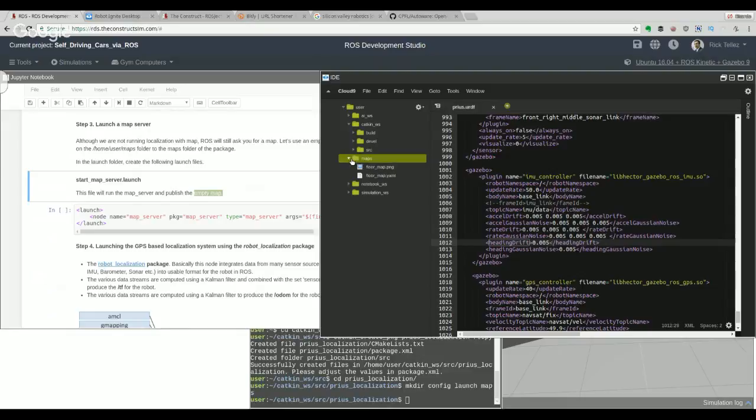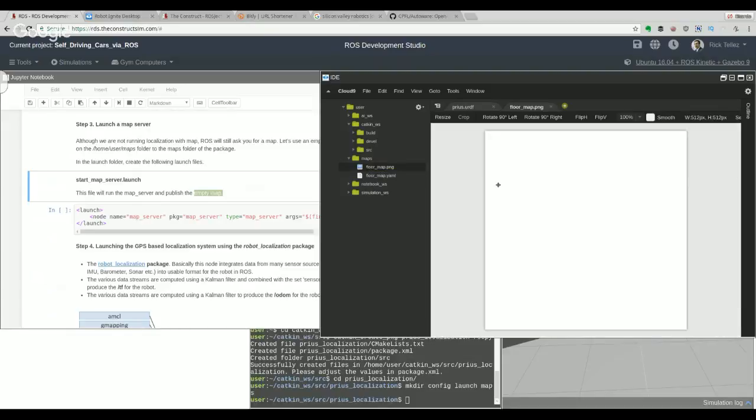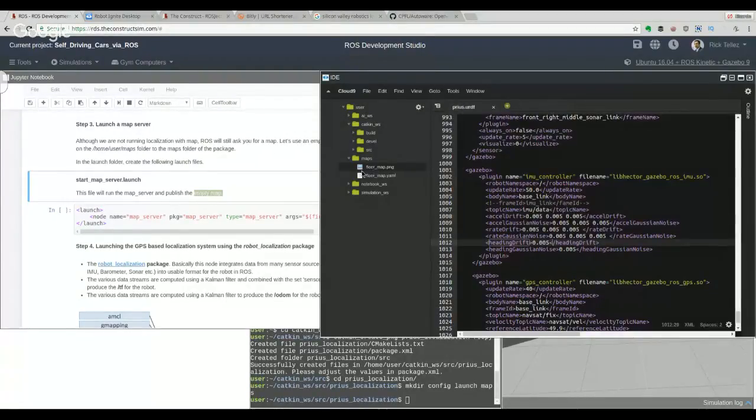In this directory, I have put two files related to the empty map. If you double click on the floor_map PNG, it will show you what it contains, and as you can see, it's an empty sheet. So that's a blank map that we are going to use for the map server.